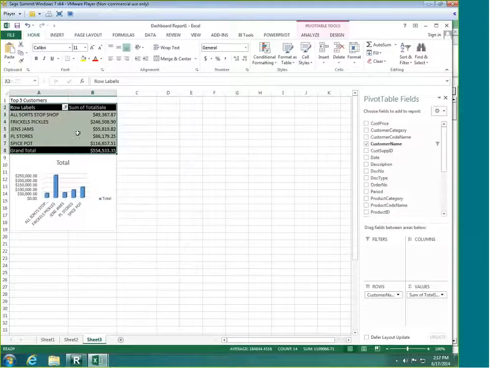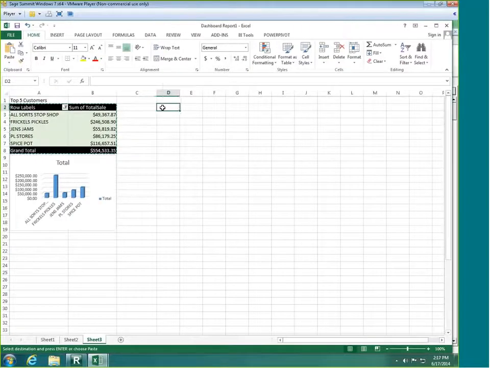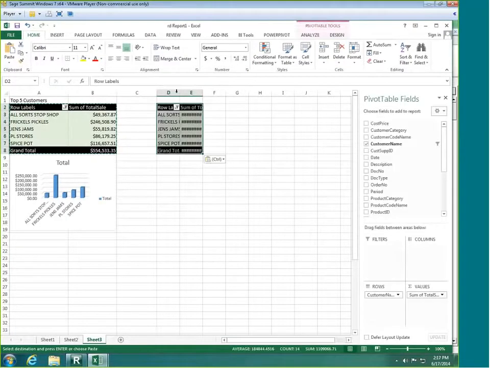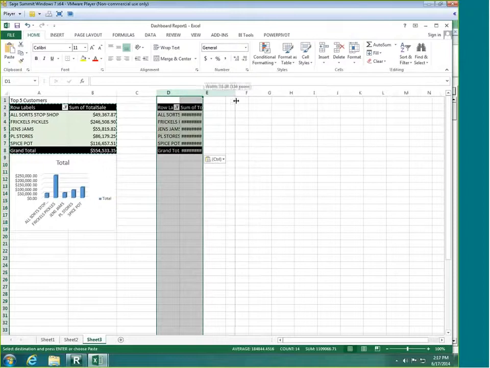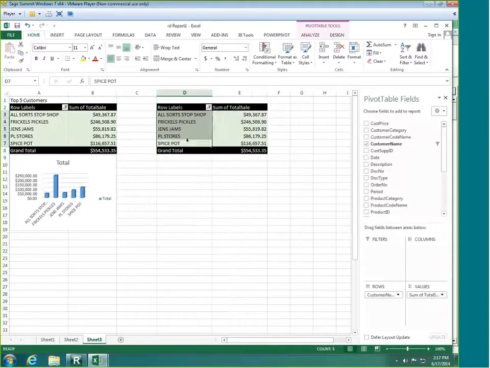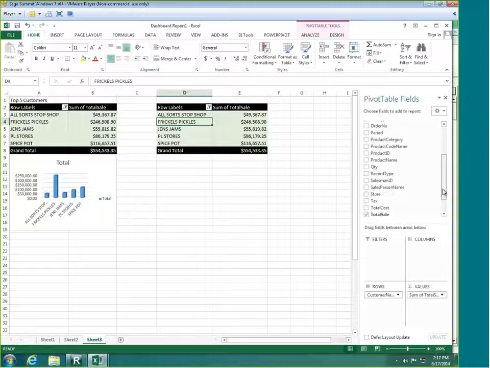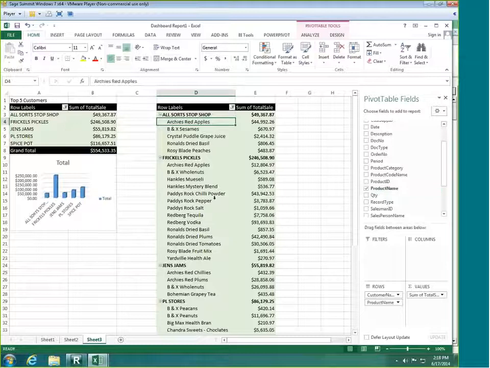What I'm going to do is I'm going to simply make a copy of this table, all right, and enter right here and paste, because all I need to do in this case is put my cursor within this table. It looks like identical, right? Well, we can change it very easily by coming over here and keeping total sale, but let's say we want to look at our products. So I can add product ID, but let's go ahead and include a product name.